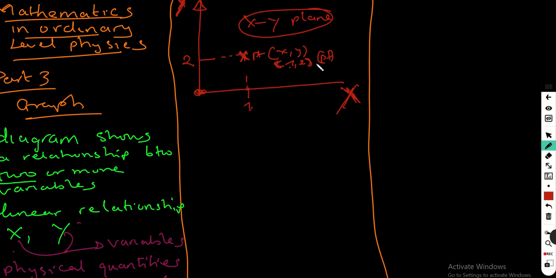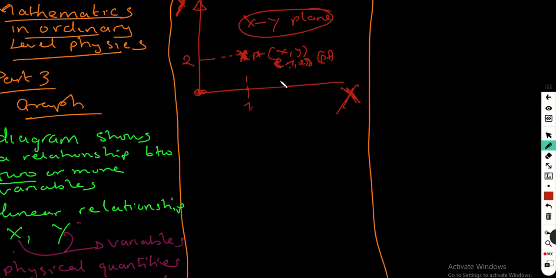Now we are seeing that a graph is a diagram that shows the relation between two or more variables, which are called physical quantities, and can be force, acceleration, and so on. For us to plot a point on this y and x axis plane, we need two values, a value from the x axis and a value from the y axis. When these two values meet on this plane, the point where they meet is called a point, or a coordinate. I write it in the form of braces, like 1 and 2.